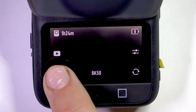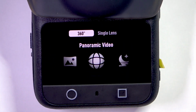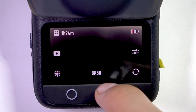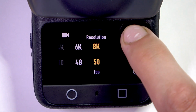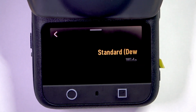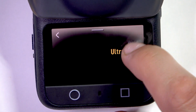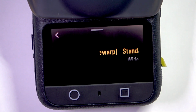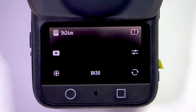First, make sure you're on your desired mode, be it video or photo. Then swipe from the bottom to the top and tap on the top here. You can change it between ultra wide, wide, and standard dewarp. And that's it for changing those settings.